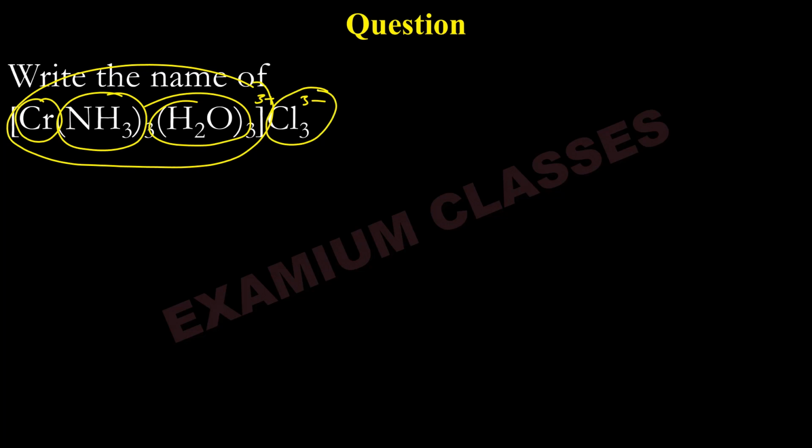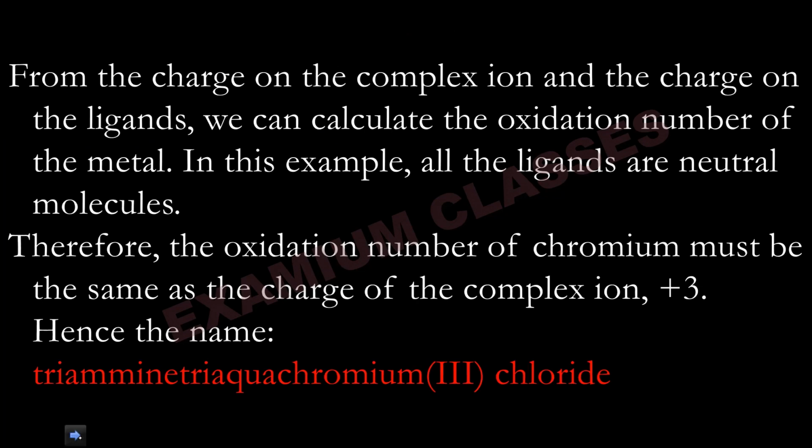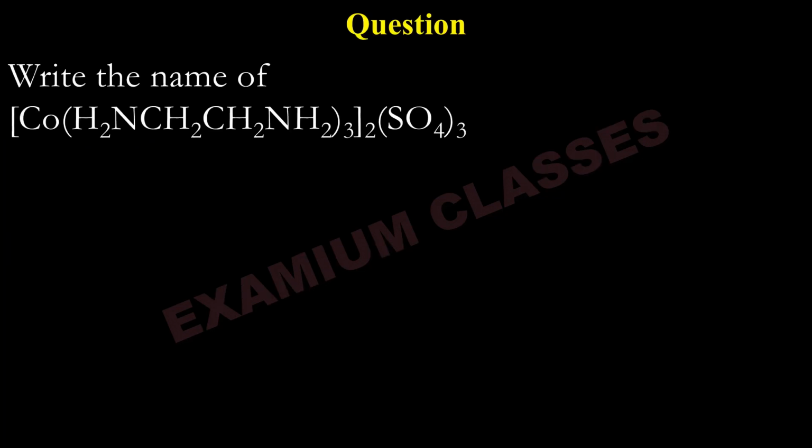Okay, chloride. Now I am giving you another question which will further clarify everything. Now again, remember, this is again 6 plus. So again, it is the cationic part. The cationic part is written first. This is what? En. Right? This is en, ethane 1,2-diamine. And this is cobalt. So you will first write ethane 1,2-diamine, then you will write cobalt with its oxidation state. Then at the end you will write sulfate. Simple. So tell me the answer.